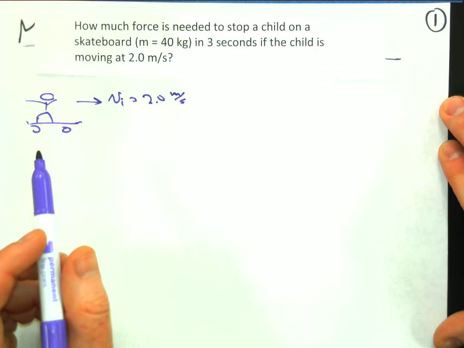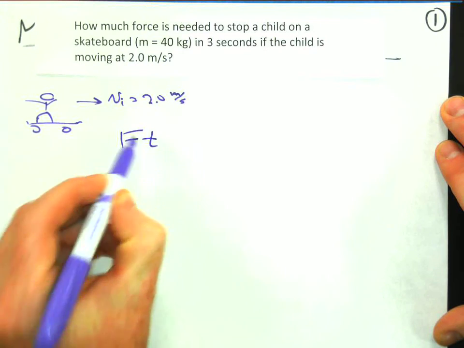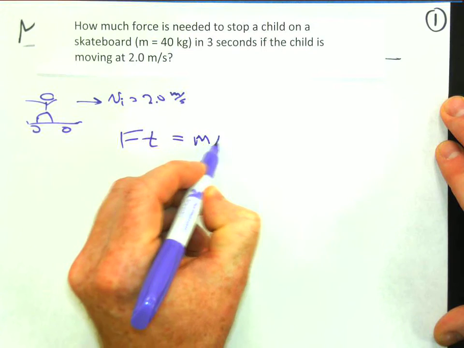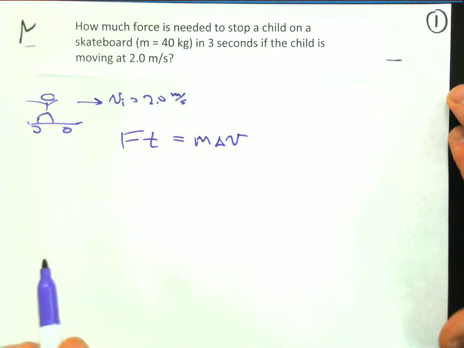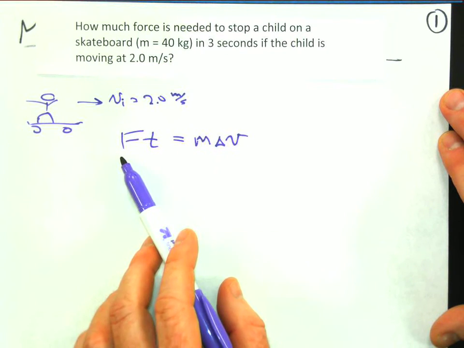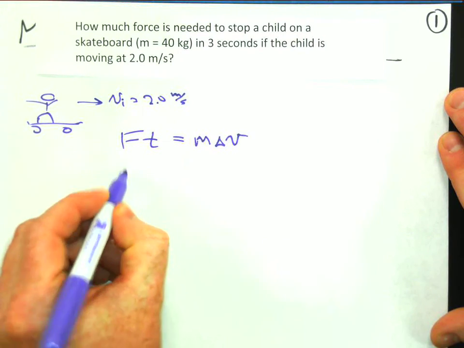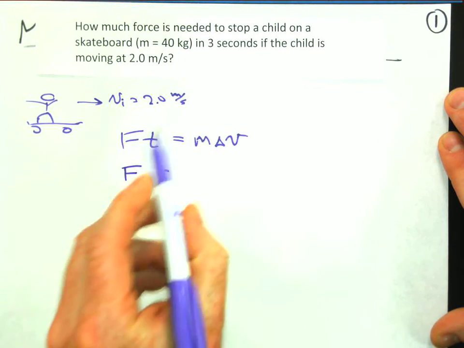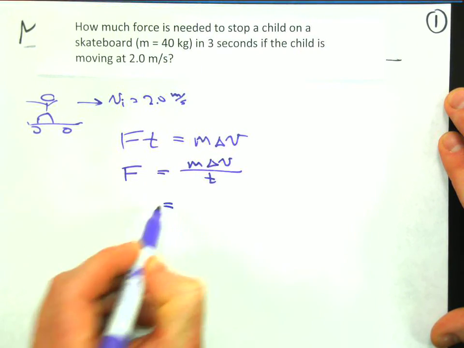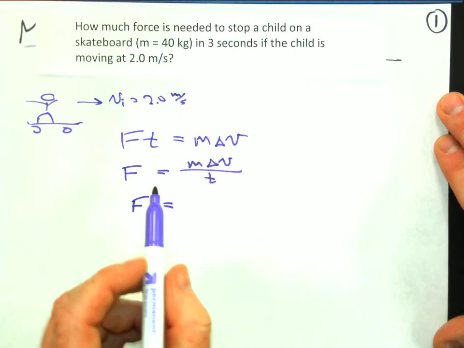So here's what we do. We know the equation for impulse and momentum, and most traditionally this is how you'll see it written. But the child's mass is constant, the velocity is changing, we're going to apply a force, and we have a certain period of time over which that force is applied. It's the force we're looking for, so isolate that, divide both sides by t. We have m delta v divided by t. And at this point, it's really easy with the information given. We can find this force that we need.